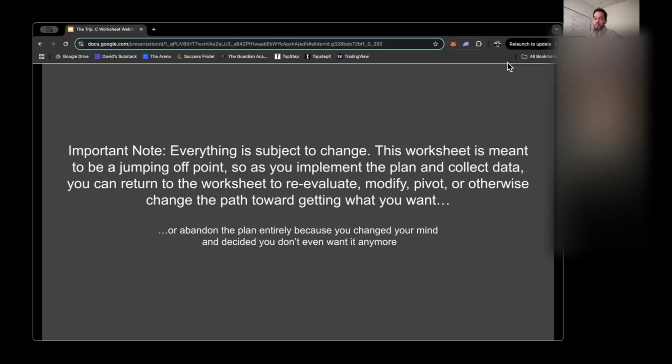That's okay. It's happened to me in the past. I had a plan. I started doing the thing and I collected data and I was like, I don't even want to do this anymore. And so I moved on to the next thing. There's nothing wrong with that. And that's really just important to keep in mind is that this is very much process oriented, and it's not like a set it and forget it type of thing. It's meant to be a jumping off point, but also an anchor that holds you to almost a form of accountability. More on that to come, but a form of accountability of making sure that you're doing the things that you need to do with clarity that it's actually going to take you to what you want.